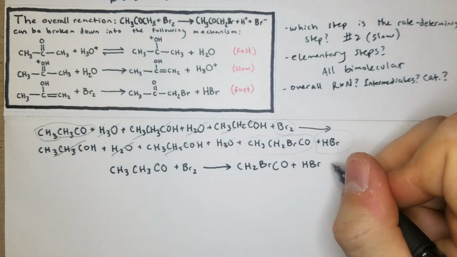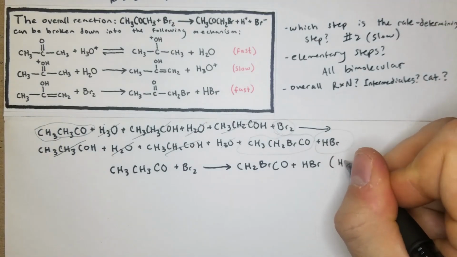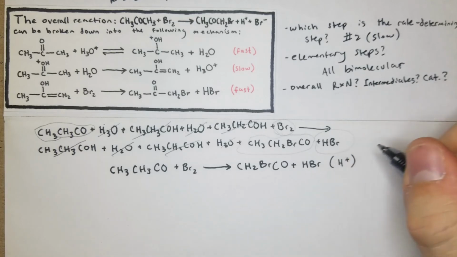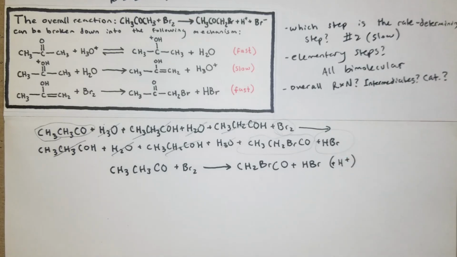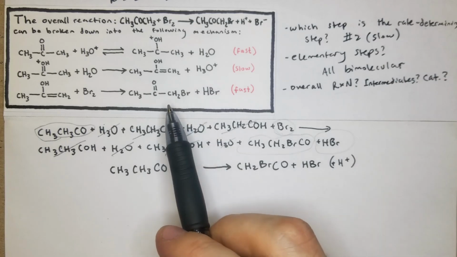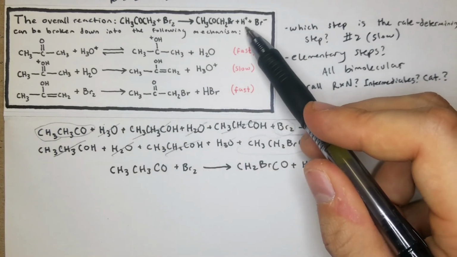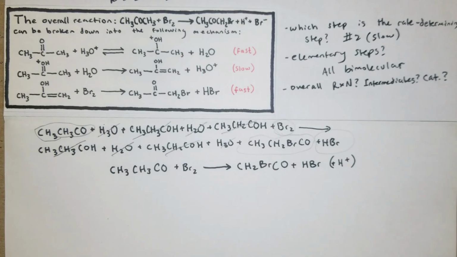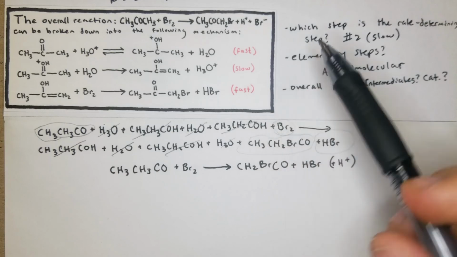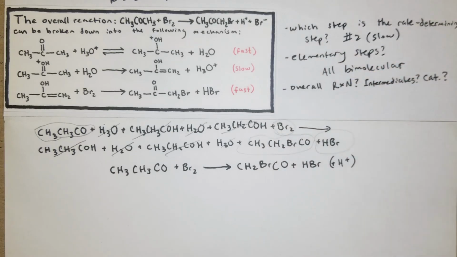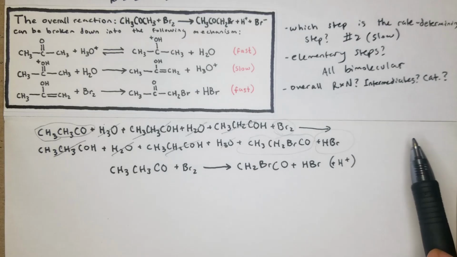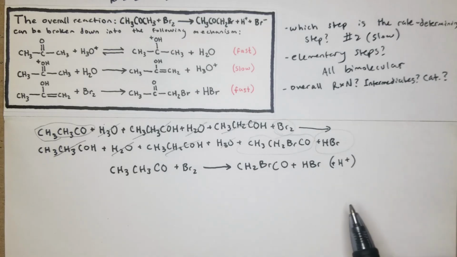And here you can technically say, if you wanted to, plus H plus, based on the fact that we can theorize that, up here for instance, it says that there's an H plus, it gives that to us. We can assume that is there, but it probably doesn't play a big role in the rate of any of these reactions. It might be like a 0 order, because it is there, but perhaps this just happened in a solution or something like that. And the H plus is kind of an accessory, so to speak.